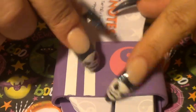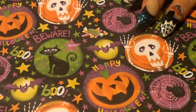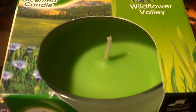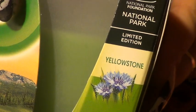So I found this really cute for $1. And there's a footnote thing. Yeah, so I got me that. And I also got, look at this. They got it for $1. You kidding me? You know how much these candles cost in Walmart? These candles are like $3 in Walmart. No lie. This was the only one they had because it looked like they ran out. But look, $1. I had to get me this last one.